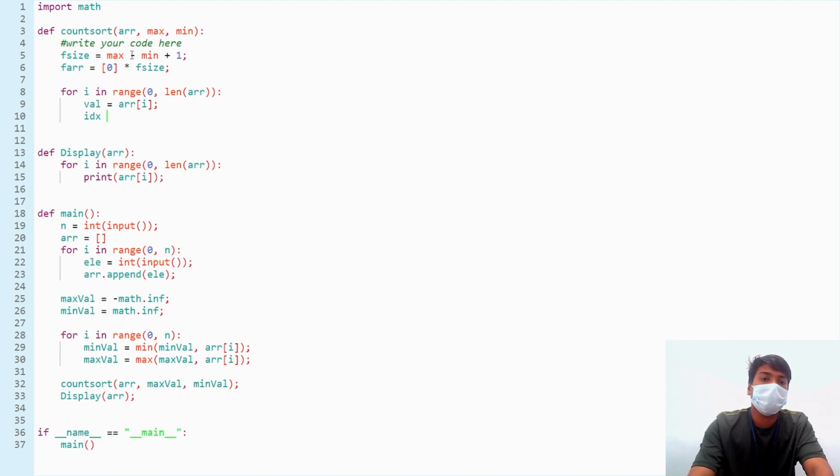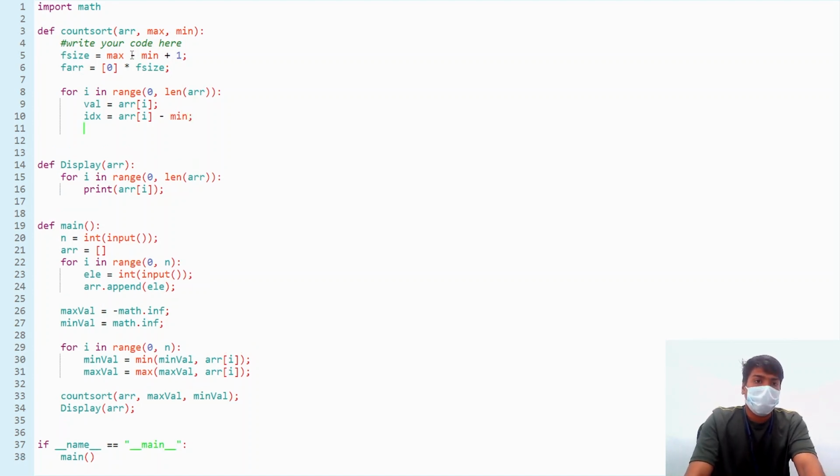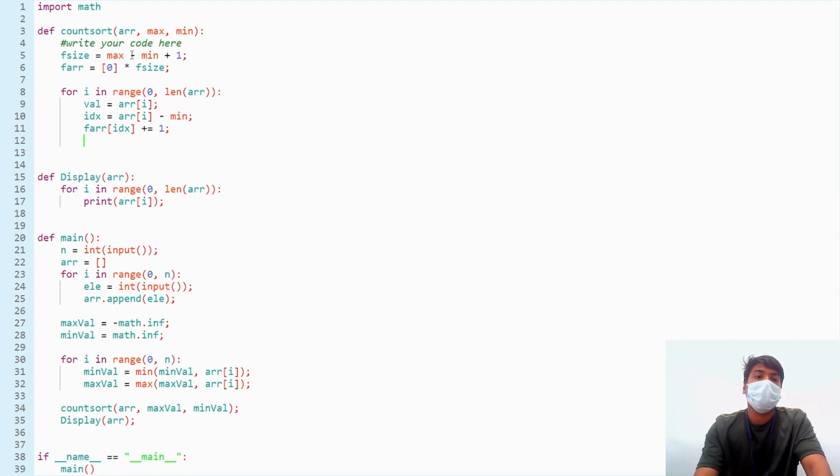IDX is equal to ARR at I minus min, right? This will be the index at which I have to increase the frequency. Now increase the frequency at that index, so that means FARR at IDX plus equals to 1. Okay, increase the frequency by 1 there.